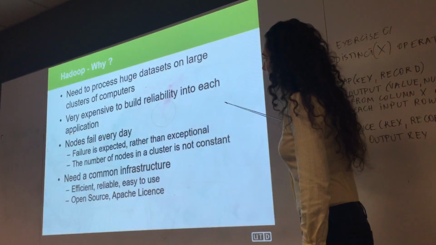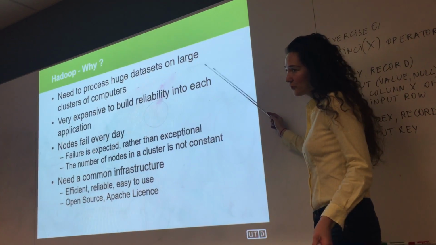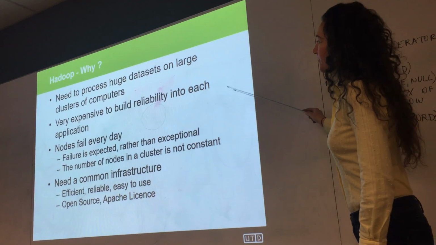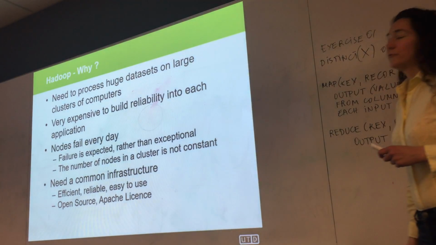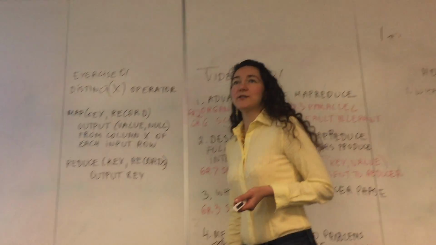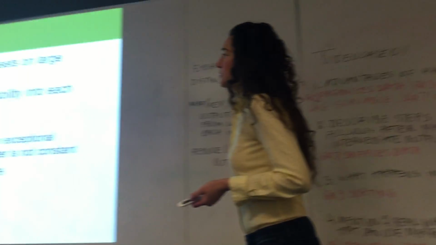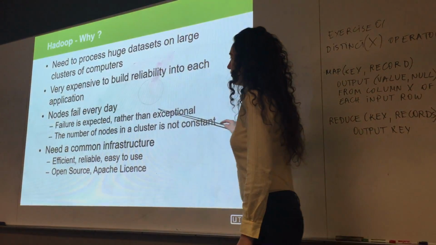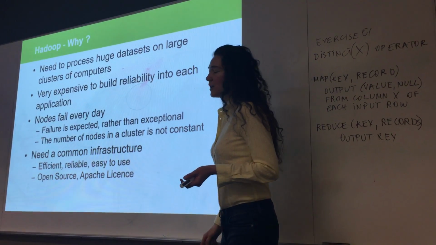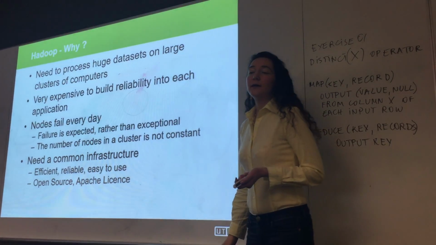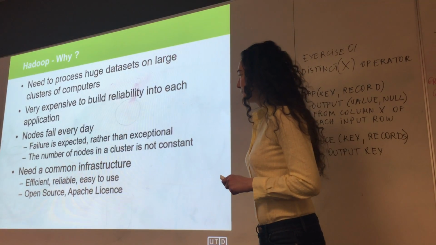Okay, so why do we need this Hadoop? One reason is to process these big data sets, right? The scalability. Another reason is because of reliability. So Hadoop provides reliability in a sense that when one node fails, it is going to relaunch the job on another node, and these failures are expected every day because the machines that are used are regular commodity computers. They are nothing special, so they can fail.